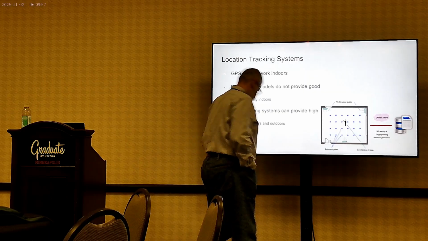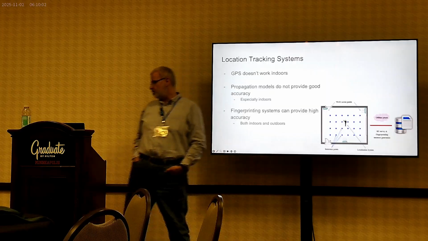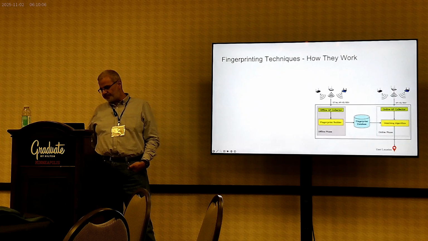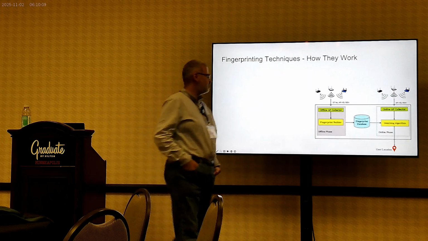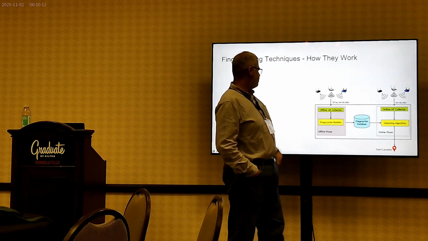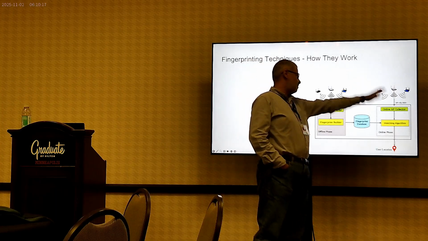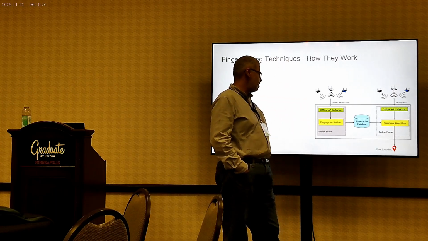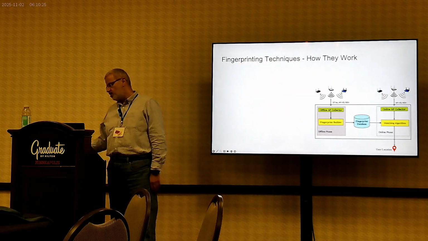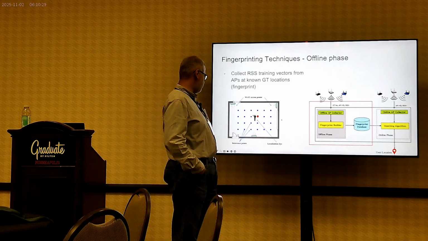One of the famous positioning technologies is fingerprinting. And the idea of fingerprinting is you have 2 phases. An offline phase where you build your training data. You build your fingerprint. I'll talk about what we mean by fingerprint now. And then a tracking phase where you are trying to find the location based on what you constructed in the fingerprints. So the idea is, for example, you can use Wi-Fi signals in order to determine your location.